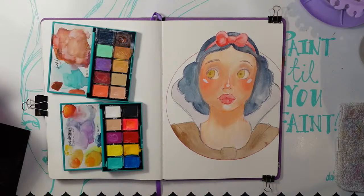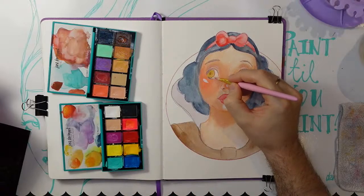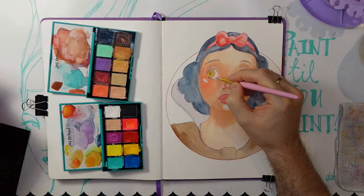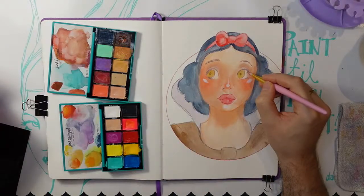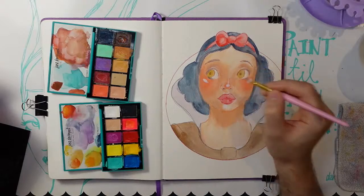All right. We still have colored pencils after this, too. I know. Oh, my gosh. And I guess I can add some white to her, like the whites of her eyes, mostly just to help start covering up those lines. Although I do kind of like seeing the sketch poke through, not going to lie.